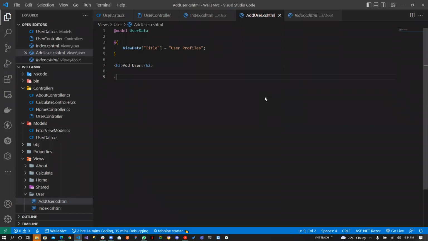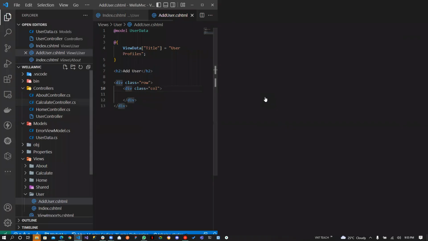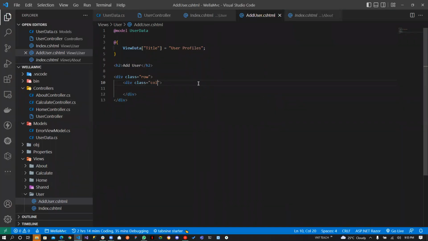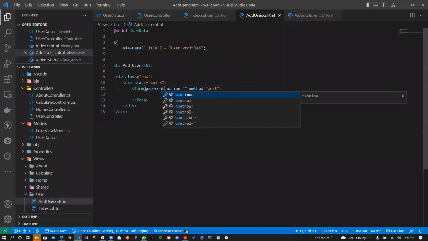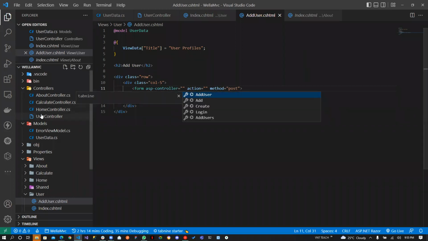Then just put a couple of syntax here. Then a form, a post form. The controller should be there. And the controller should be what? User.